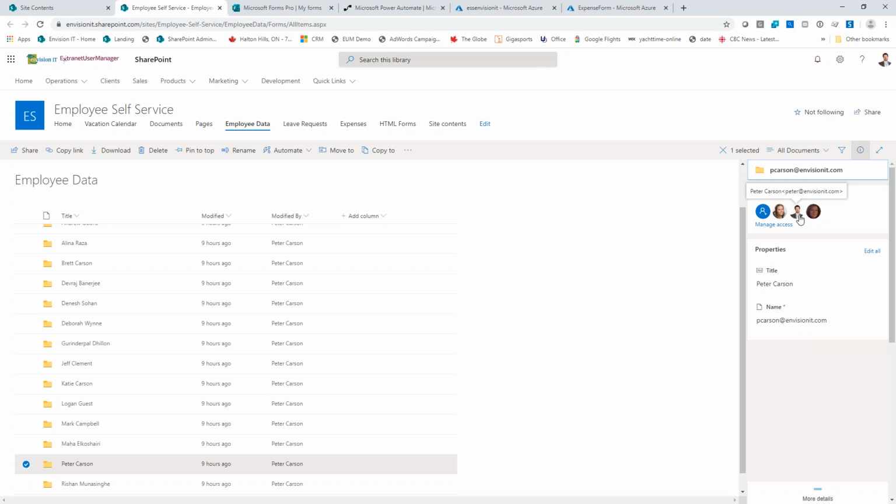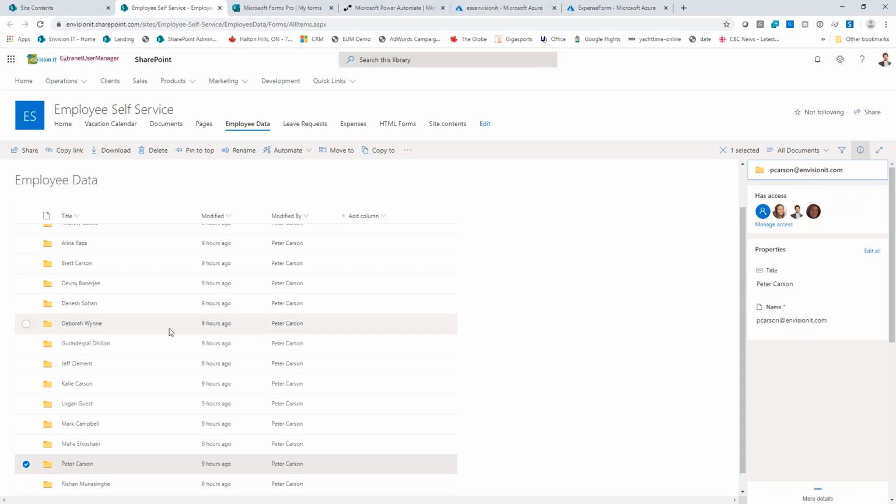Now, nobody actually needs write access into this because everybody's just consuming it from a lookup point of view. Deb is our Director of Finance and HR, so she needs visibility across everybody in the organization. And right now, Kate is the developer that's been building all this, so she's kind of having the same rights as Deborah to see across this. We'll remove those rights and set up a dedicated service account for this later once we make it actually live and real from that point of view.